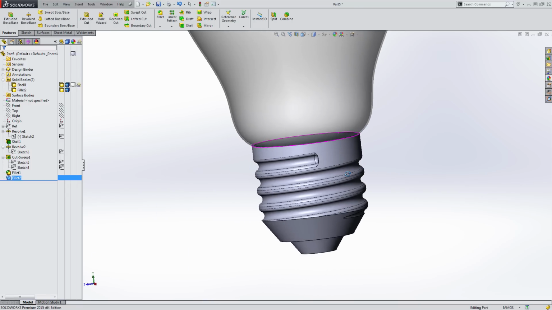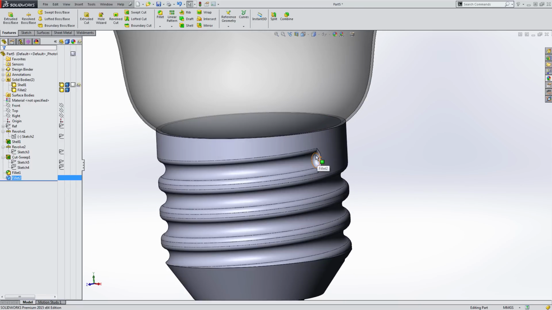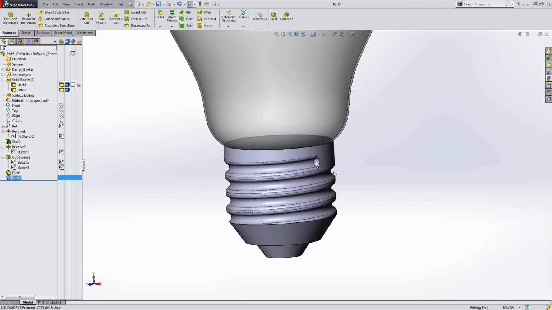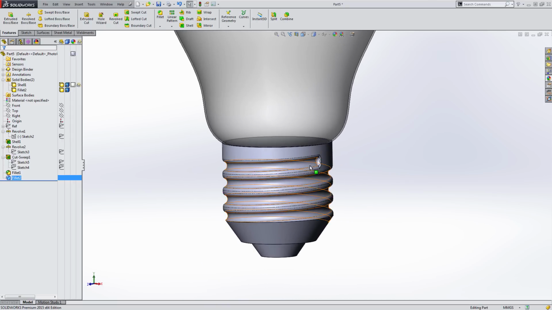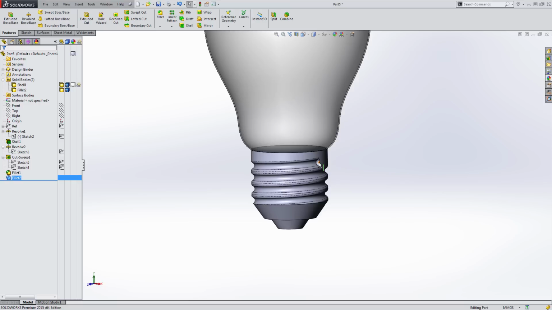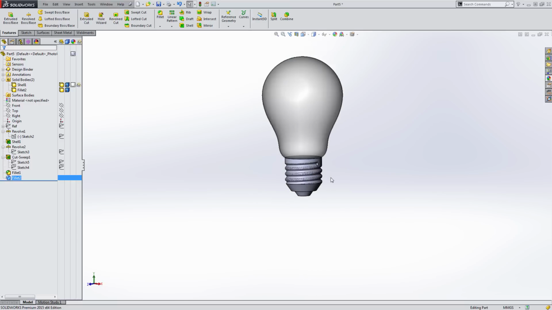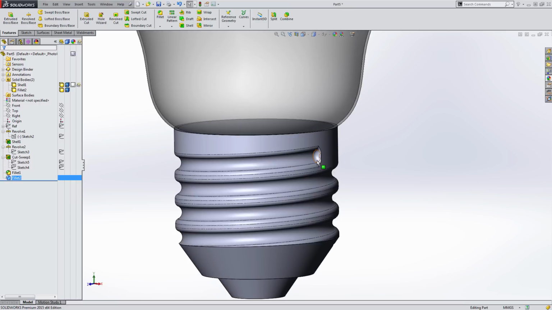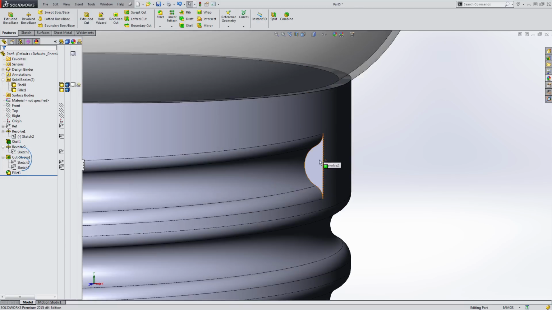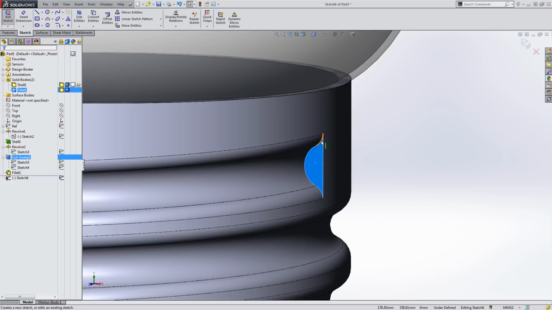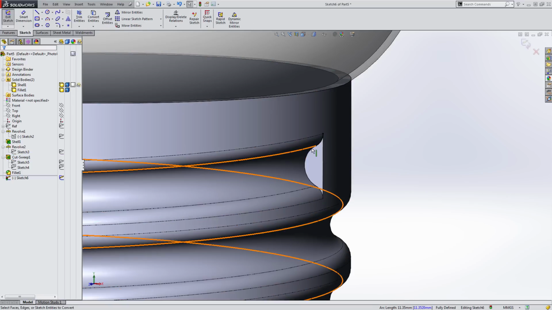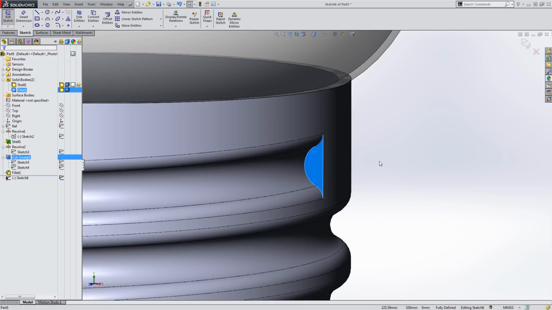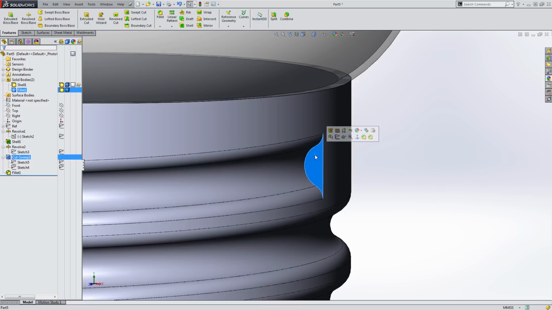So typically when you look at the thread on a light bulb, it's not going to end at a flat here. It will taper back out because it is a stamped section. So depending on the geometry that you need, you might need to take that out just a little bit past the geometry. But in this case, we're not too worried about it. If we roll back before that fillet, or if we delete that fillet, you could do this a few different ways. We could sketch on this face. We could grab these edges, or this entire face actually, and do a convert entities.